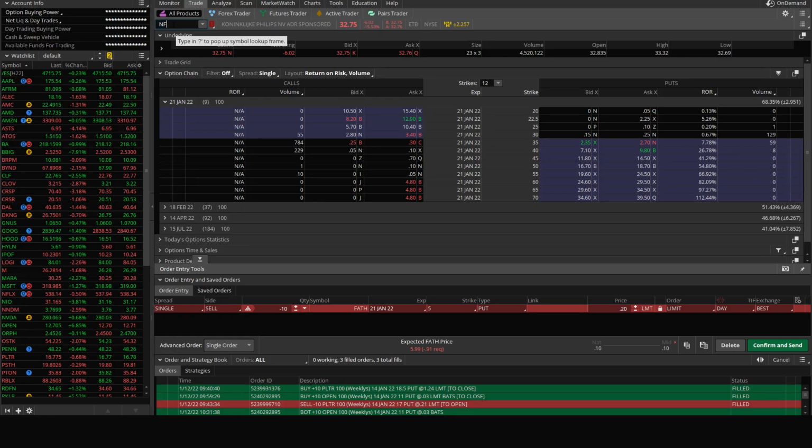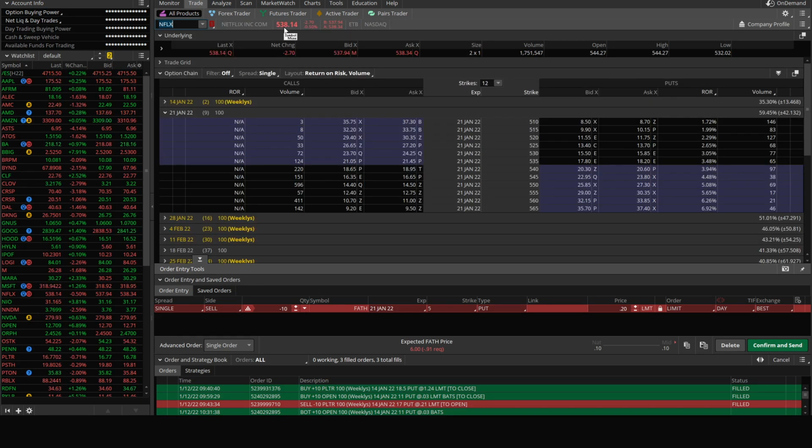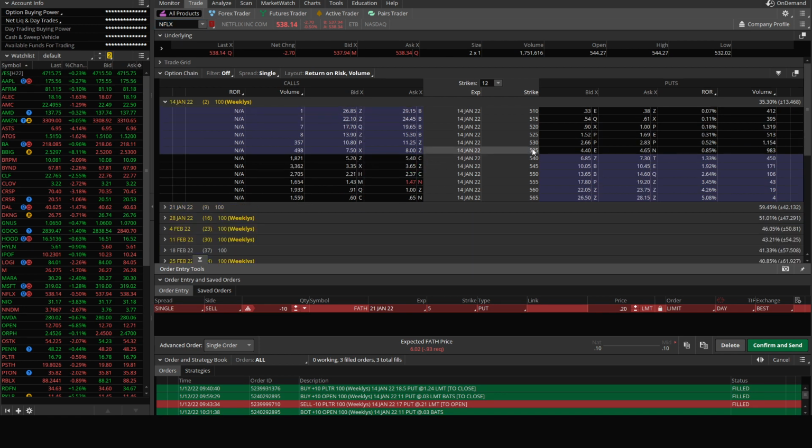If we pull Netflix up into here really quickly, we're going to see that it's trading at $538.14. So we don't want to go 540 because that's slightly in the money, but what we would consider at the money for this week is going to be the 535 strike, which are going for about $4.50 apiece. So just off the bat, we have our very first chance of making profit in this 10-day trade. If Netflix stays above 535 this week, we're going to take home a profit on the trade.